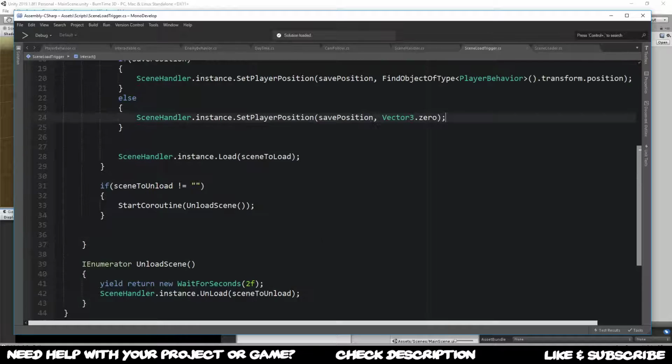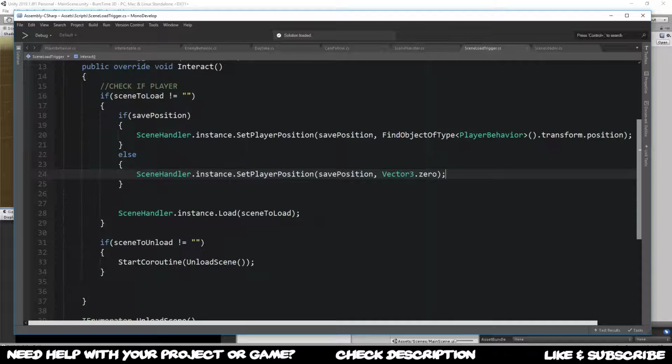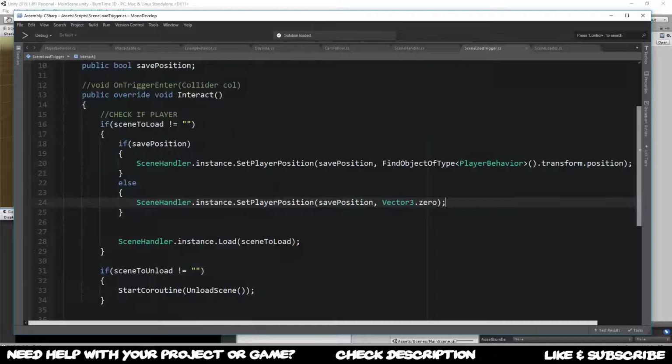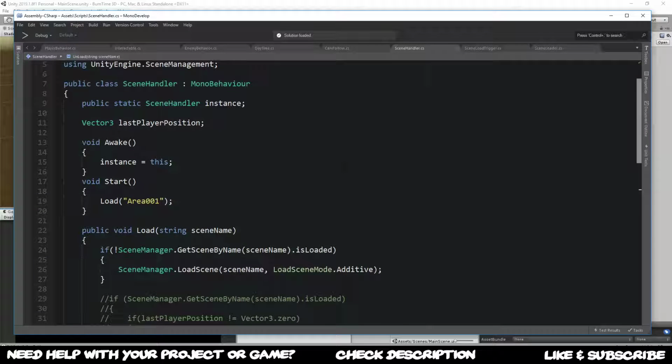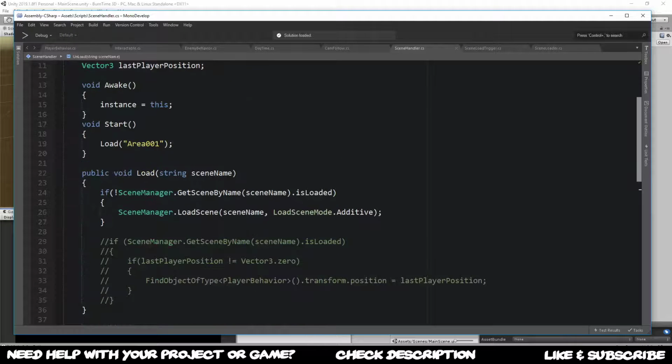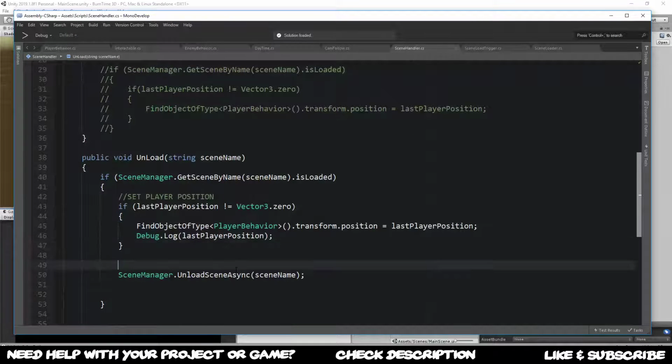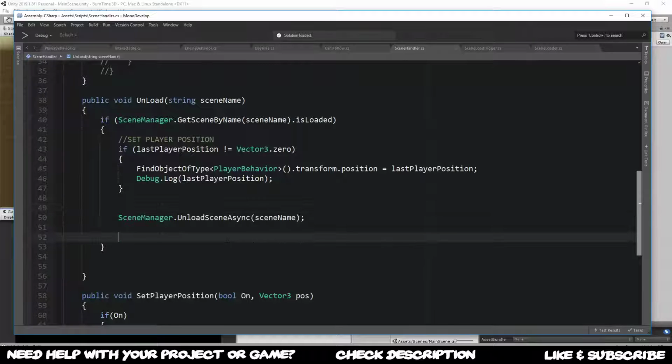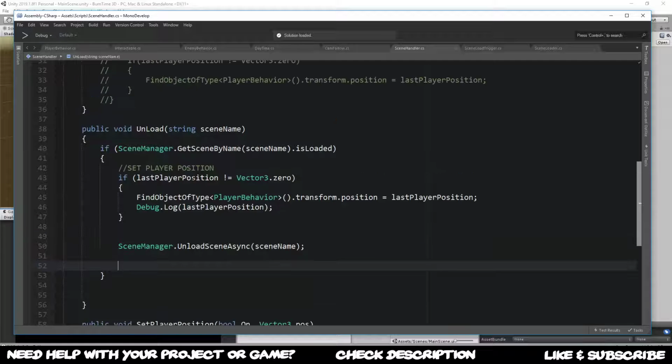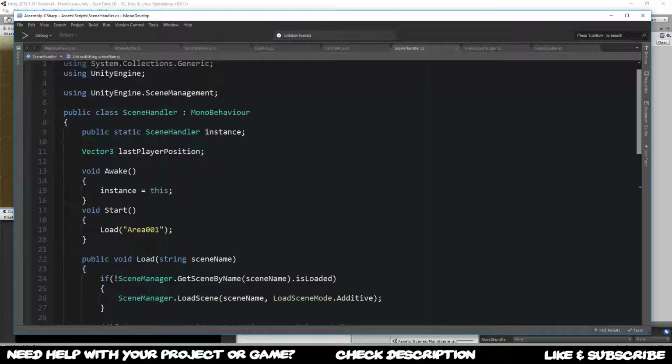As you can see, there's some strange issue going on over here, that we are unable to load this. Or actually, in this case, we are not able to set the player behavior at this point. Why is that so?